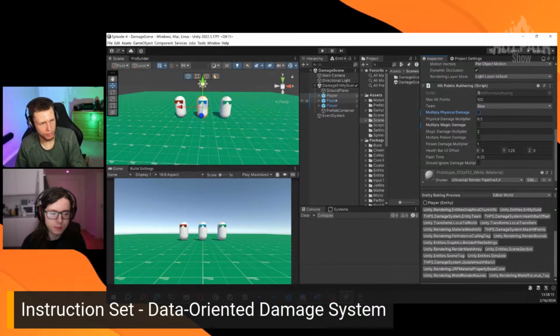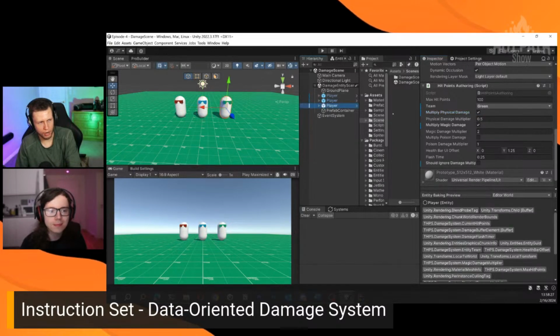So again, going back to the separation of these different entities. We have the blue entity. This entity is just taking the regular damage because we have these boxes all unchecked here. However, the green entity has the boxes for physical damage and magic damage checked. So you can see that physical damage, it takes just 0.5, basically 50% of damage.